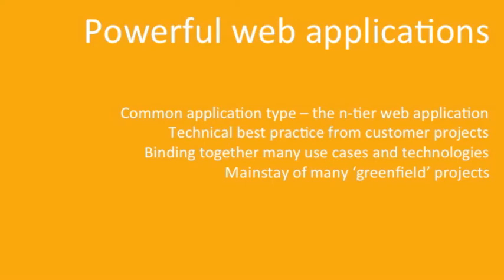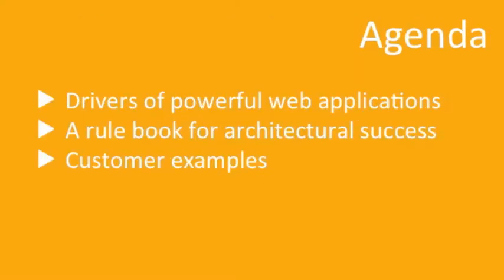And we're going to draw upon some of the technologies, some of the concepts that we've discussed in previous Journey webinars, and bind this together today in an agenda which looks at some of the drivers behind why we need to create powerful web applications, some of the business and technological pushes that drive us in a particular direction. And we're going to describe the rules, if you like, for how you build these applications and how you achieve architectural success. And we'll litter the webinar along the way with some customer examples.